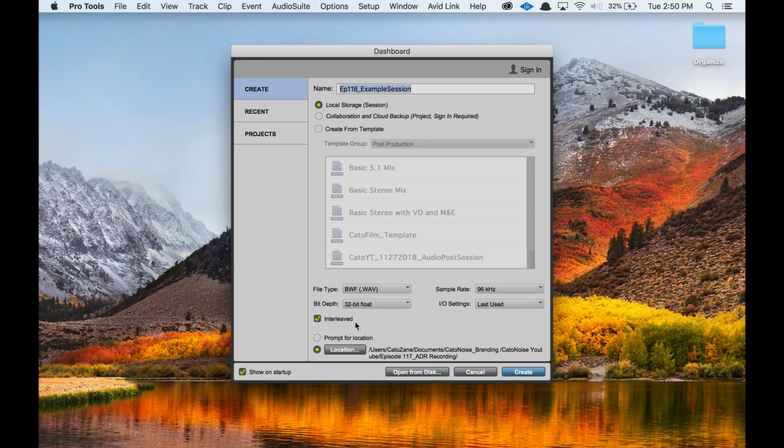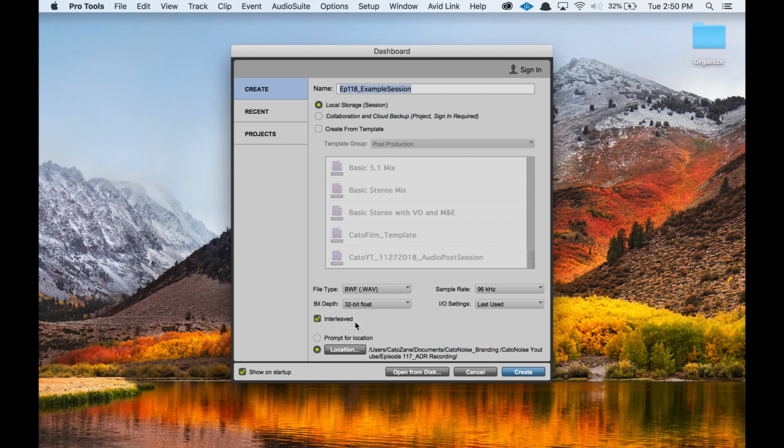So basically, when we're talking about audio, interleaved, all that means is if you import a stereo audio file, it's going to preserve that stereo audio file as one file. So one file that has the left and the right channel interleaved together.